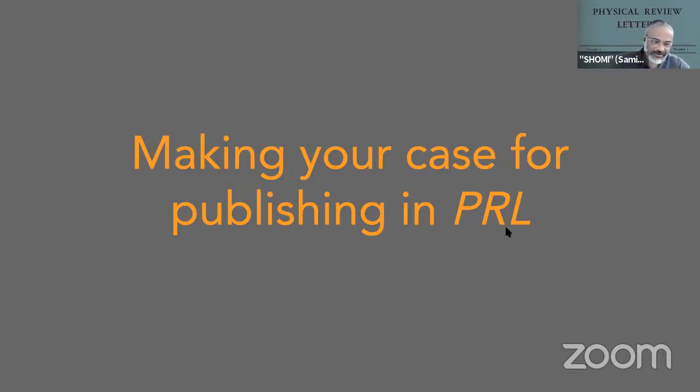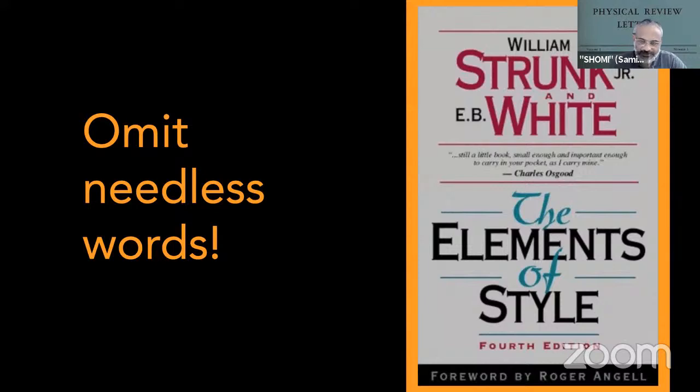And now here's some advice for the folks in this session who are perhaps early-ish in their career, on making a case for publishing your paper in PRL. The scenario is that you're trying to persuade the editors and the referees as to why your paper should be in PRL. Presumably you have convinced yourself that it should be, because that is why you have submitted to the journal. The first step is that when a paper is submitted to any journal, it's read by people who are not necessarily experts in your field, so keep things simple. Omit needless words. Do not use terminology that would be only meaningful to extreme experts in the field. Because remember, PRL is a physics journal, but not a journal in the subfield of physics that you're working in.